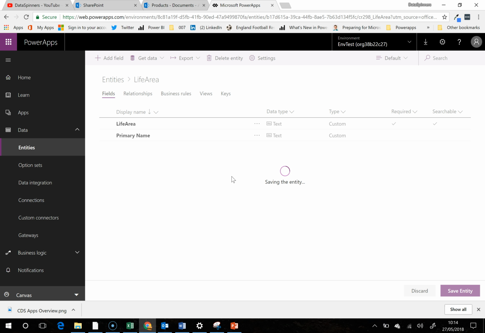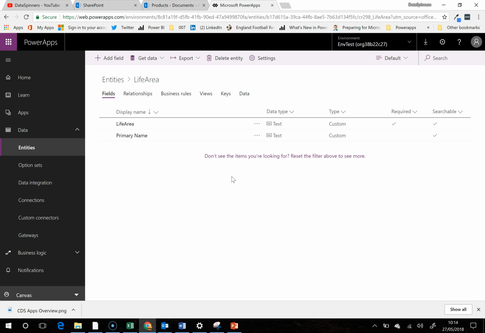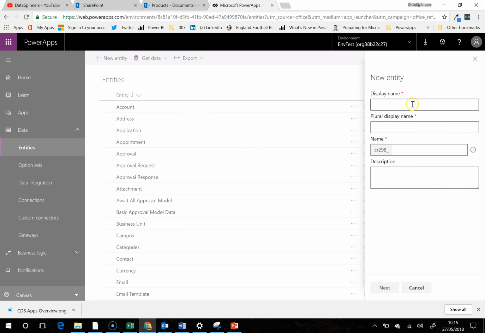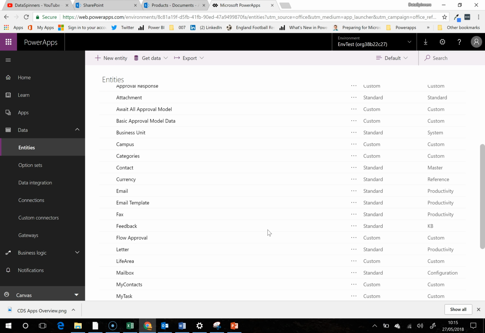Once we're done on that, we are going to create the suppliers entity, which will have a field called life area, because that's one of the things that we're doing a link on. So we're going to go life area, supplier name. That may be all I need at this point in time. So let's come off that. We're going to go onto my entities, and I'm going to do new entity, and I'm just going to check what they've got on here already. They're bound to have suppliers on here, but I definitely don't want them.